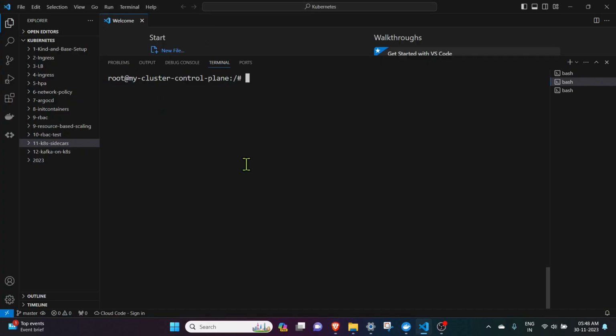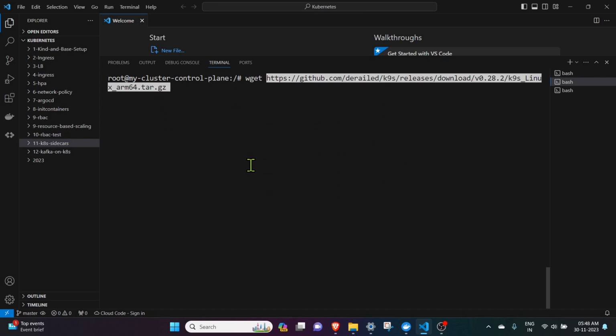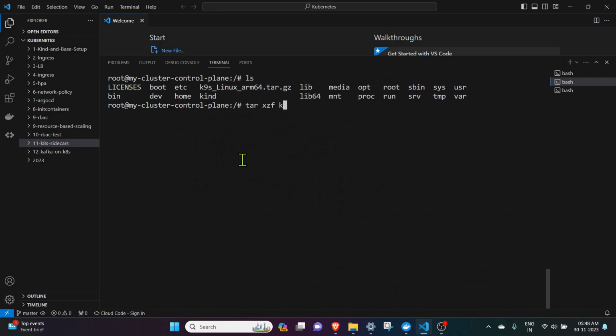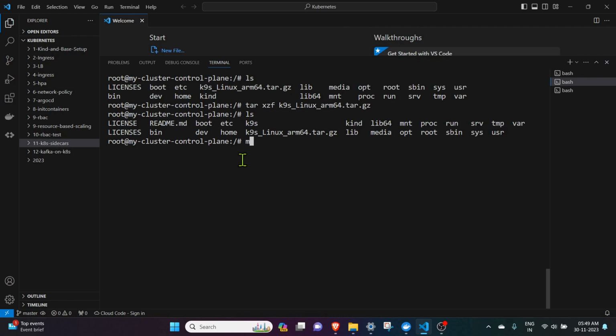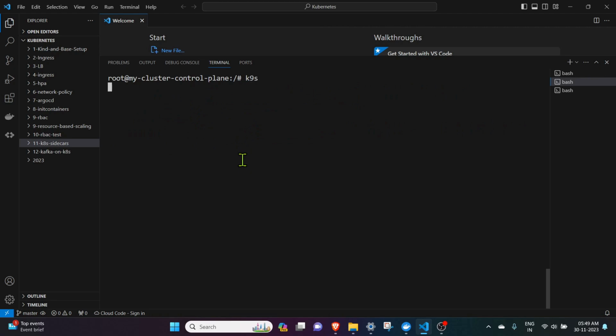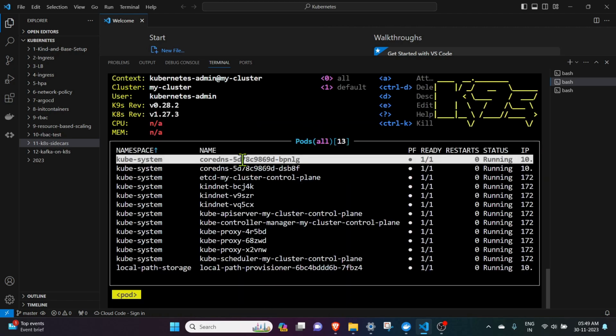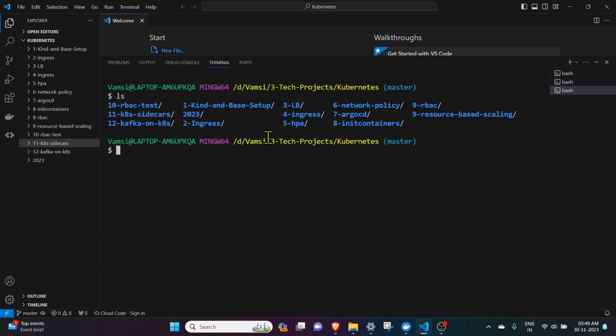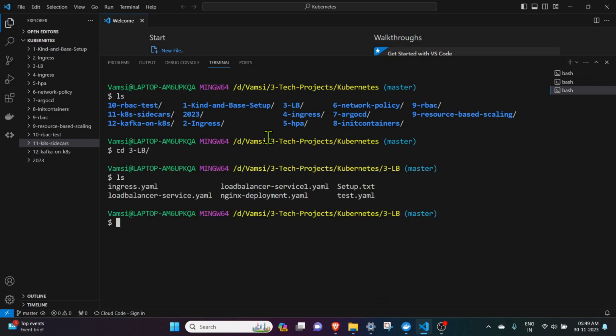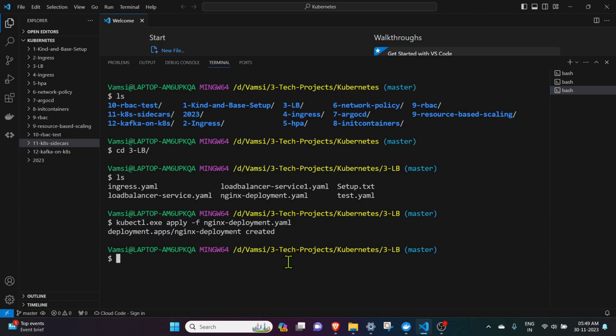So I can get this tool here, wget, download the tool, extract the zip file, K9s. Now let's move it to the user bin directory, and then let me run K9s. Alright, so you have this ready, but before that, let me also have some kind of a deployment in place for us to try and test this. I have this Nginx deployment. I can apply that so that you guys can experience what it's like using K9s.